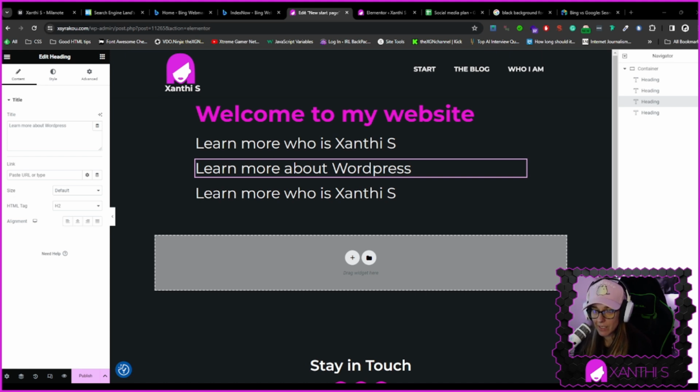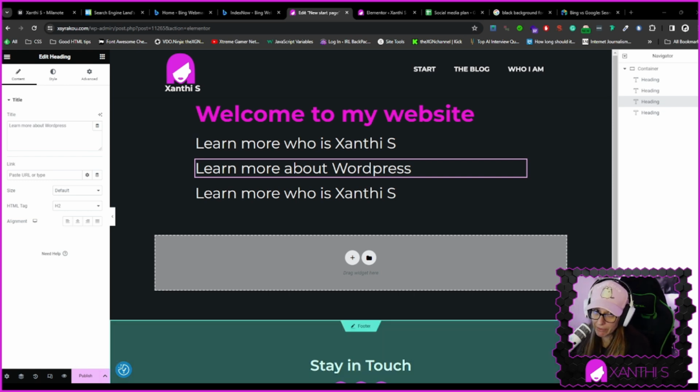For .org, the self-hosted option, you need to get a domain name and a hosting package, set it up, install WordPress and start blogging there. You buy a hosting package from a server and it is hosted there. Big difference.